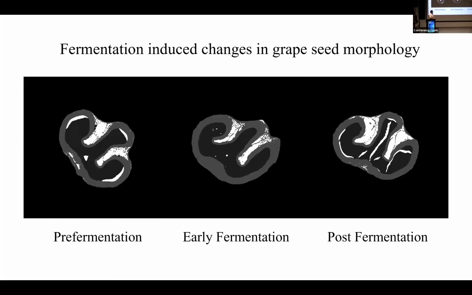And what we can do is look at seeds over time, right? So this is pre-fermentation. This is what a seed might look like. We have our nucellus right here. We have some pore spaces on the outside and a little bit on the inside. And what we can see is that early in fermentation, the nucellus actually swells. So as the tannins are extracted, they're only being extracted from this outer surface right here. But over time, the nucellus actually shatters, right?